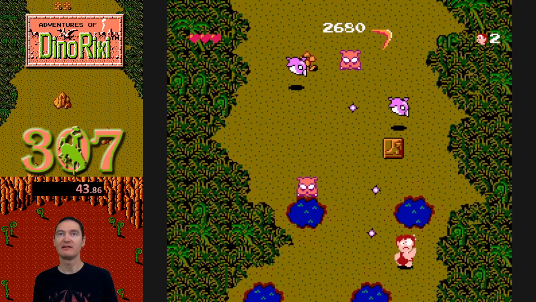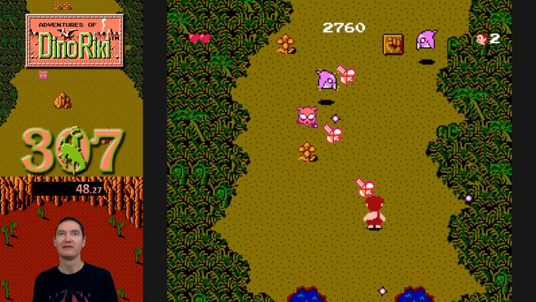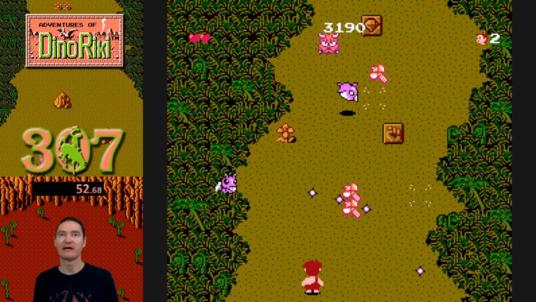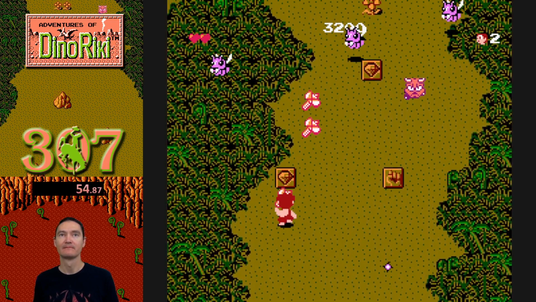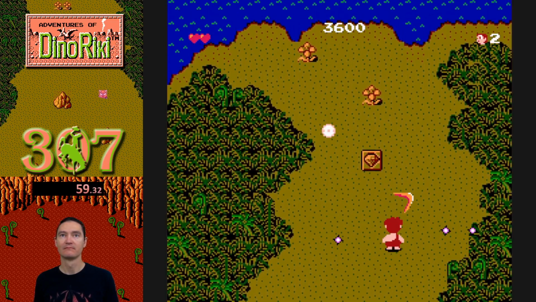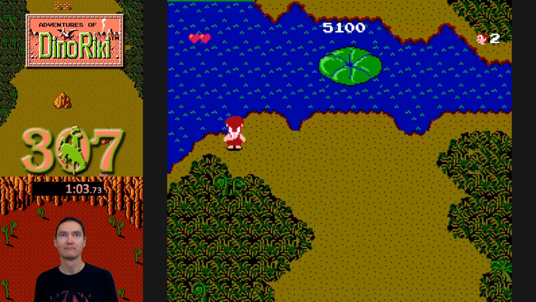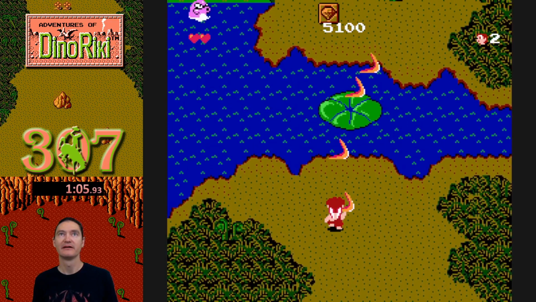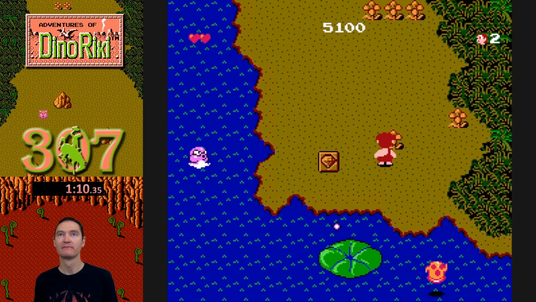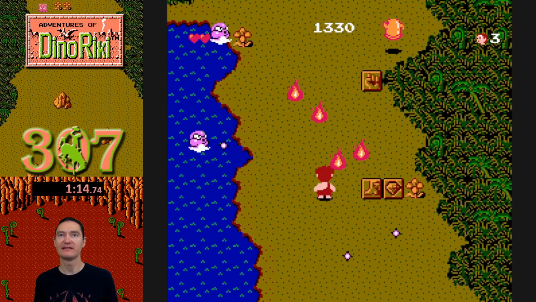Oh yeah, incidentally, you cannot shoot past the tiles or grass either, so you have to collect those before you can start firing past them. See that little bird? We're just gonna fly right over this. There we go. We are in business now, baby.